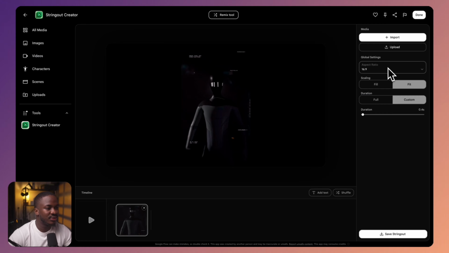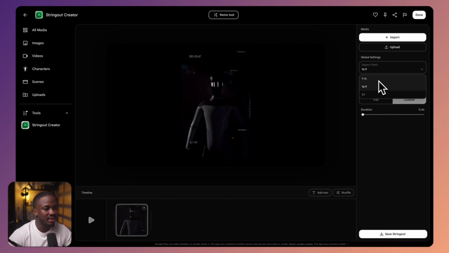Now don't let this confuse you. In this particular tool, you can upload 10 minute videos, but exporting is where the problem is, because it just will not work. So I think the maximum length overall should be 30 seconds for the export to work. While the video is selected, you can change the aspect ratio on the right panel.